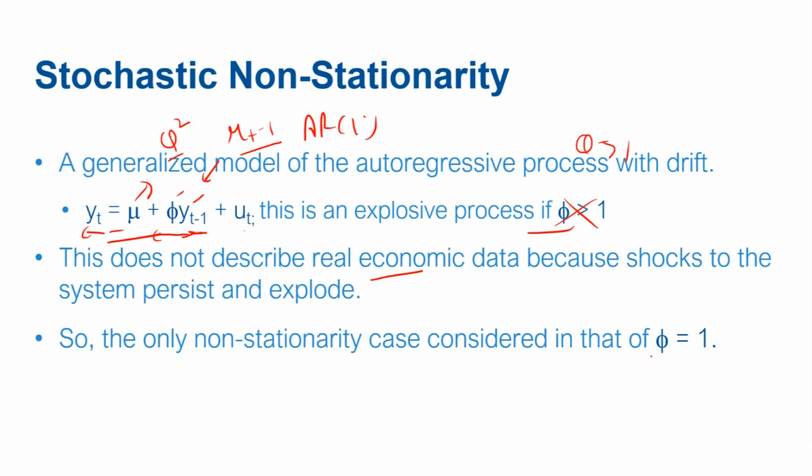However, there is a case for phi equal to 1. There are periods of extreme turbulence, such as the COVID period or similar crisis periods, where this phi becomes equal to 1. What is the implication of this? The implication is that if there was a shock in t minus 1, which is mu t minus 1, this shock in future periods will not die down. It will keep on multiplying by phi to the power 1, 2, 3. And if phi equals 1, this shock will not go away and mu t minus 1 will always persist in the series. So this kind of non-stationarity has been found to exist. Let's see more mathematically how it works.